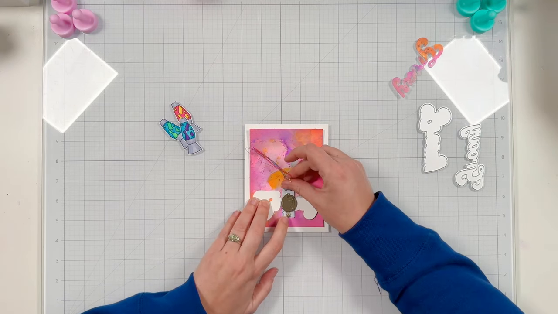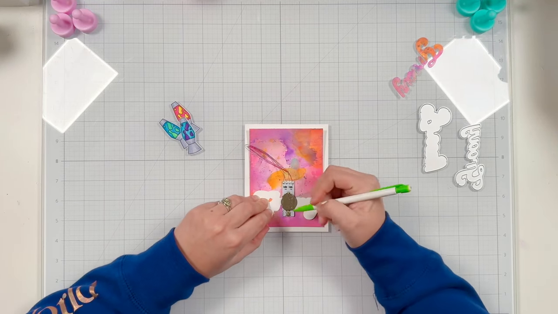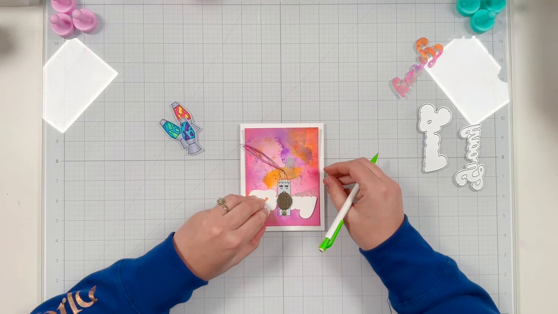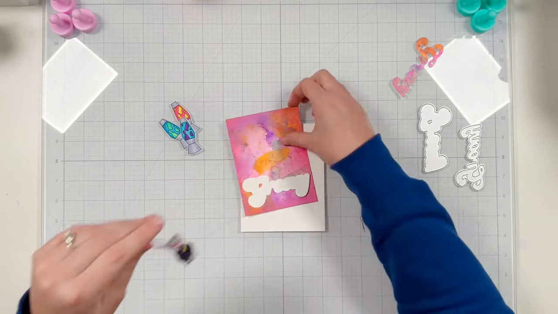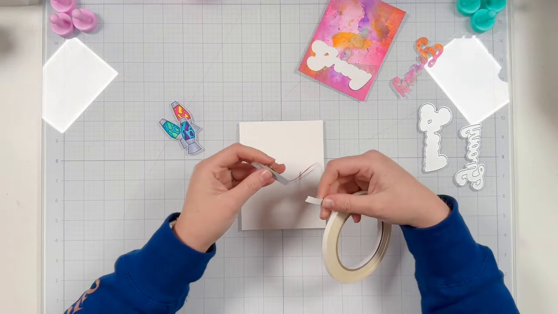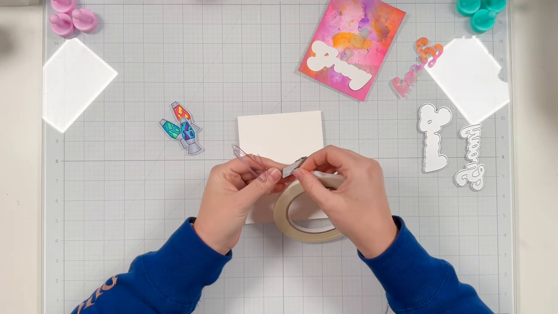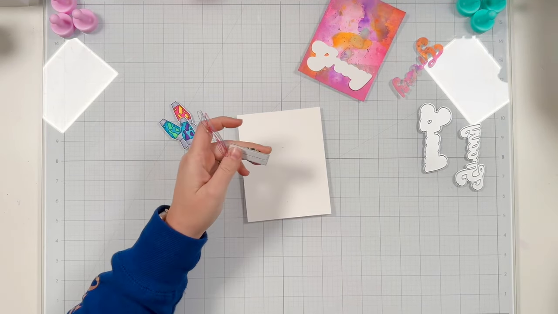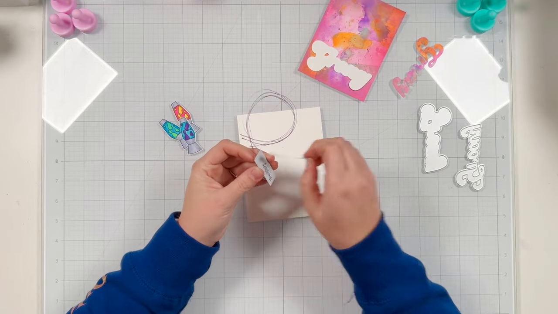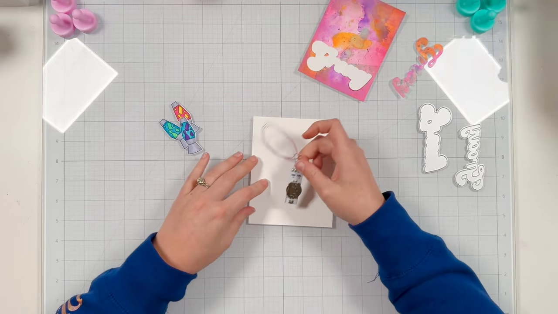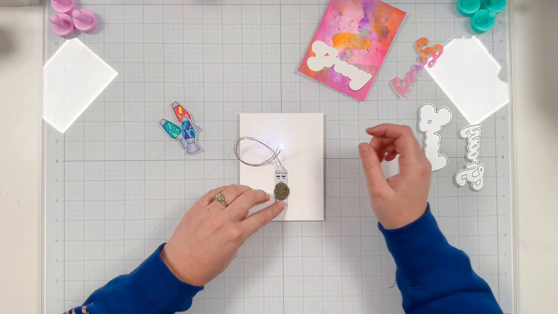I want it in the center of the card just under the word groovy. I'm using my grid mat and my pencil and my battery pack to kind of figure out exactly where my push button needs to go. I'm hovering my pencil over and moving everything out of the way because I just need to know where to attach the battery pack onto my card base. I'm using some double-sided adhesive, this is rip and tear tape, and I'm just going to apply that to the back of the battery pack, peel off the release paper and then go ahead and get this onto my card base making sure to line up that button.